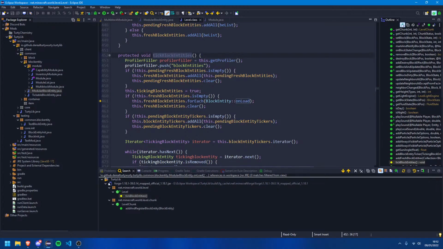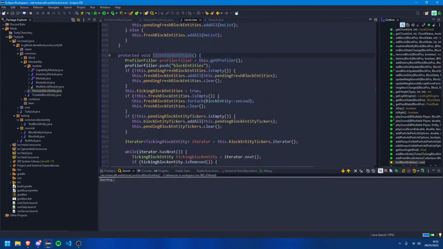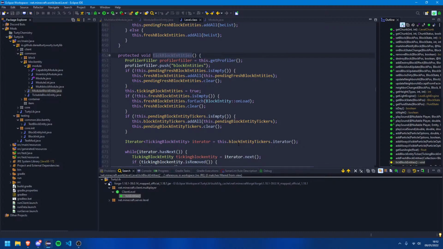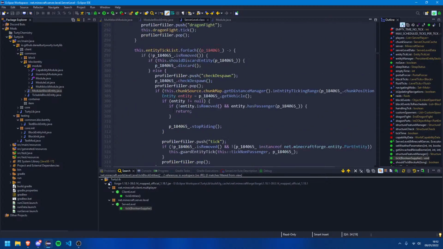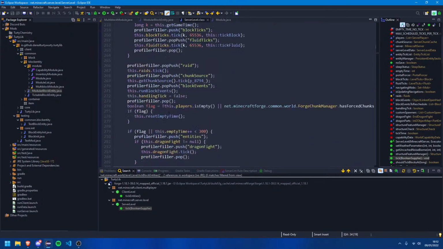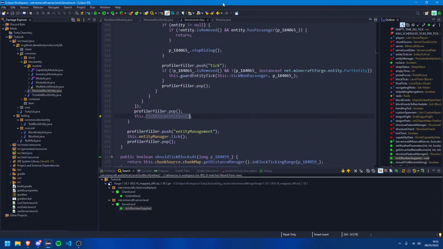Interesting. Tick block entities. Where are you called? So we'll look at the server. Right down here. Okay.